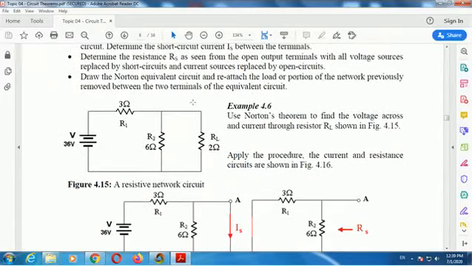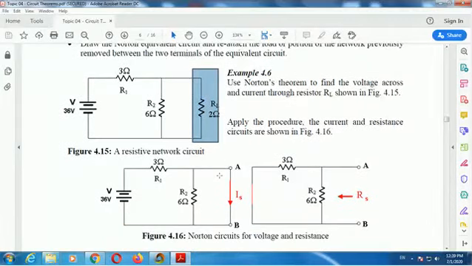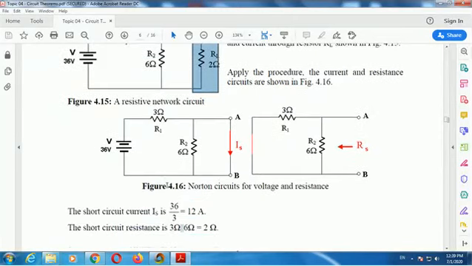First, the Norton theorem: we take out the load and find a current, so we short it. Label the current IS flowing in this direction. Current comes to here and gets two choices, one is 6 ohm, one is 0 ohm. So all current flows through the short. So IS is 36 divided by 3, which is 12 ampere.